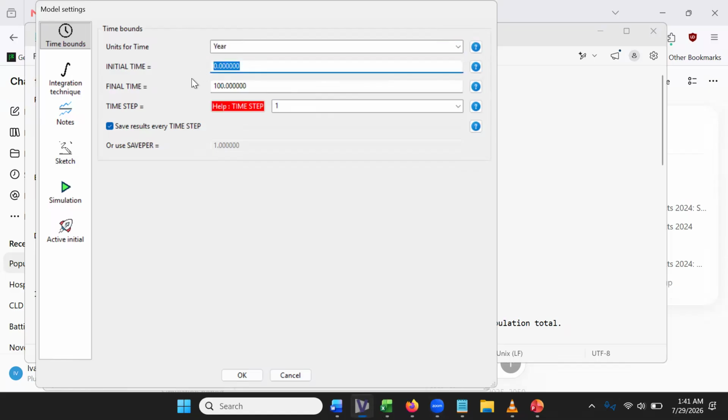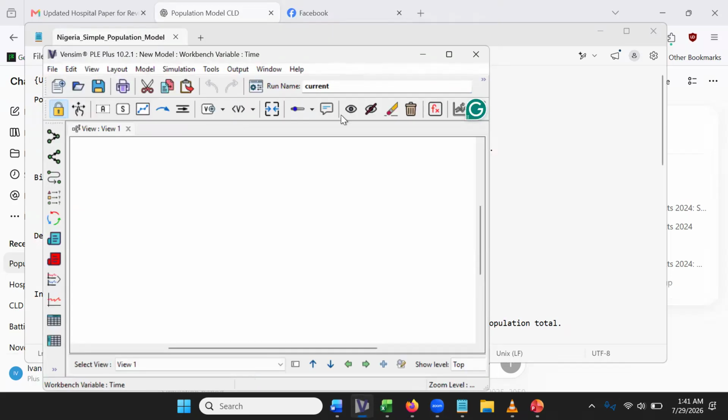It's going to start in 2025 or 2026, I guess, and run till 2050. And it's going to go a time step of 0.5 years or a quarter of a year. Well, I set that up.